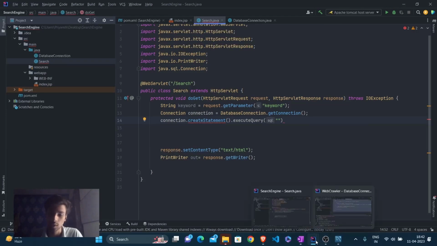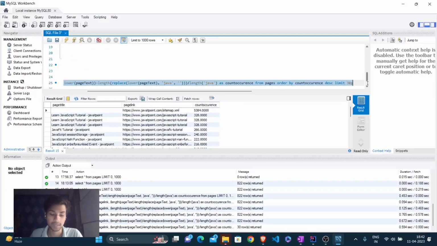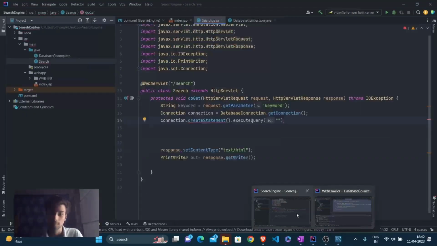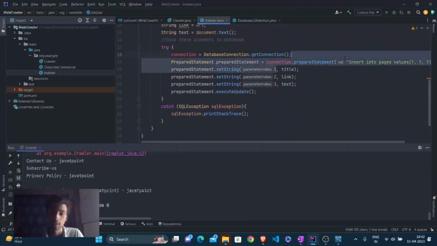You might notice that we are not using a prepared statement like we did in the web crawler and the indexer class. In the indexer, we needed to prepare the query and set values to these question marks.